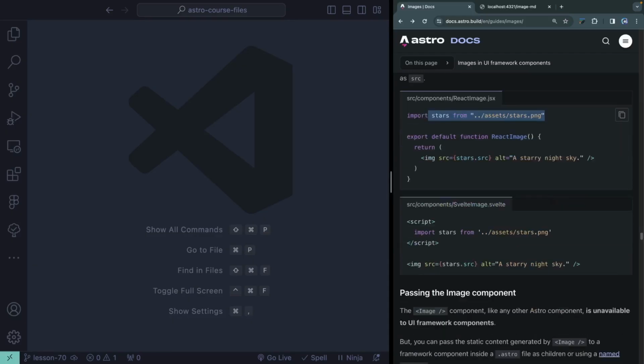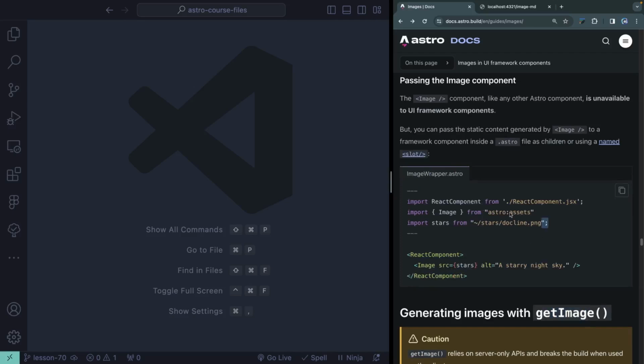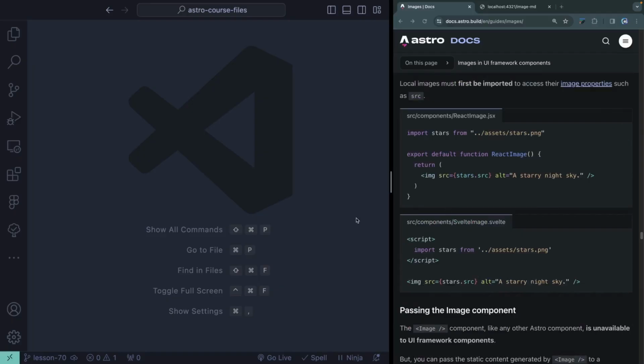You can, however, if you want to, actually pass the entire image after it's been rendered down here to the image component. So this would be inside of an Astro route, but you have a React component embedded inside of it. You can pass this as one of the children. Now, you can either use an image component like this, you could also use the picture component, or you can actually use the getImage function if you're generating all the stuff up here and then pass it down here as well. But generally, if you just want a final image tag, it would make sense to me that you'd actually pass down the whole thing as a component here. So let's go ahead and do that. And we're going to start by using React.